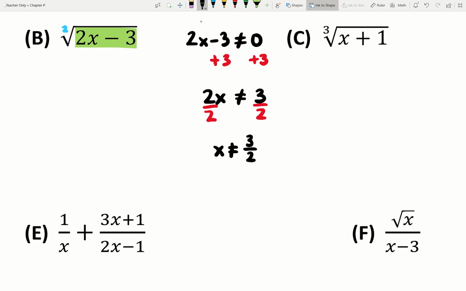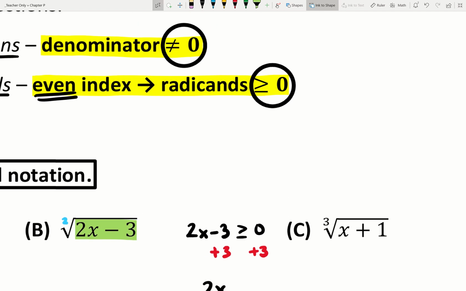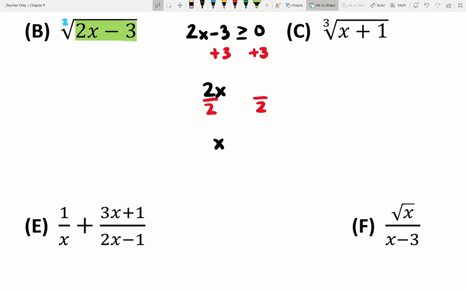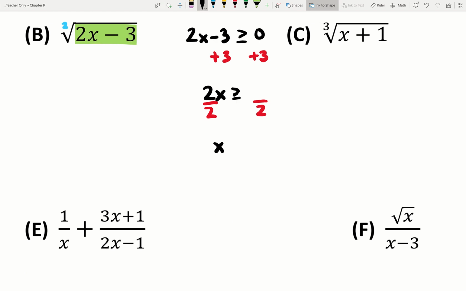So, or actually, my goodness, I am doing the wrong thing, okay? I need to say that instead this has to be greater than or equal to 0, right? I'm mixing my rules up because before, that's what you do whenever you have a denominator, you say it can't be equal to 0. That's not what I have. I have an even radical. So I'm going to say that has to be greater than or equal to 0. Sorry, guys. There we go. So not too much changes there. Still the same steps apply. But instead of saying x cannot equal 3 over 2, it's going to be x has to be greater than or equal to 3 over 2.